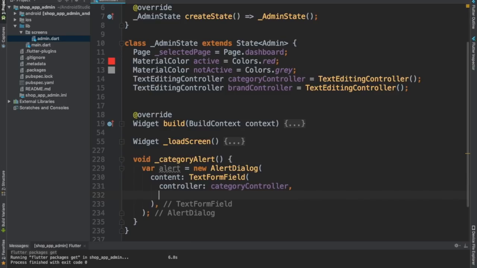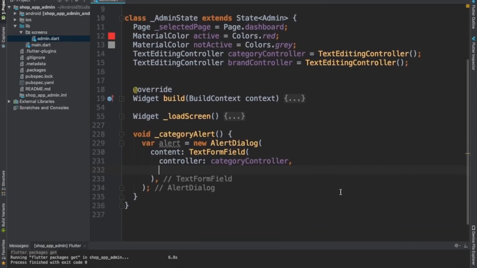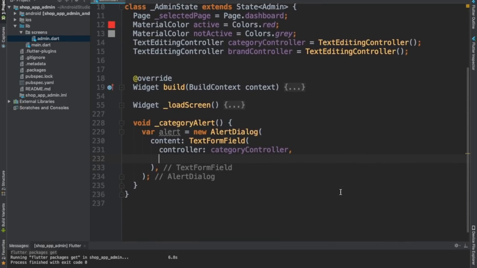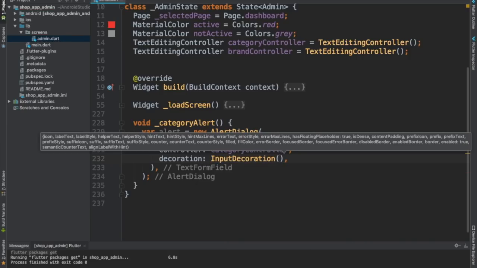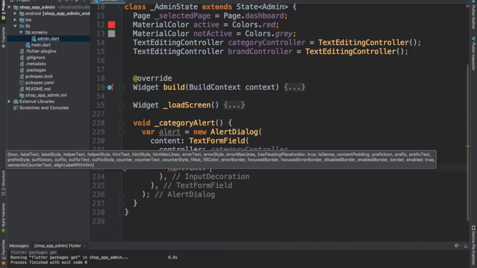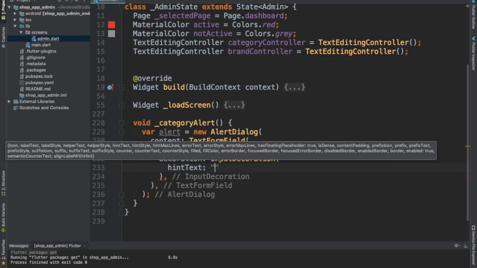And what can we add in here? Okay, let's add decoration, InputDecoration. For the hint, we are going to give here add category as the hint.